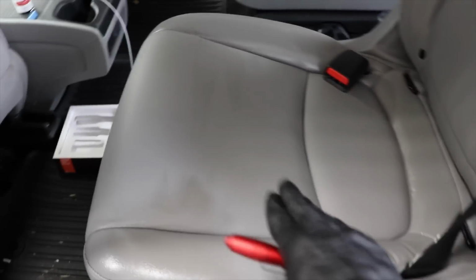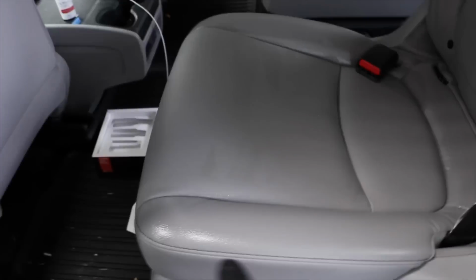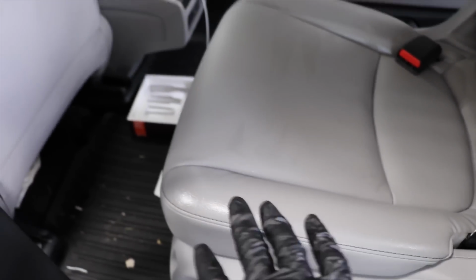But one of the things I want you guys to see is that this is really shiny right here, right? Normally leather has a more matte appearance like this, right? No real sheen or shine. Here, you can see really, really shiny. So what I want to know is, when I wipe this off, is it going to keep this really shiny appearance?